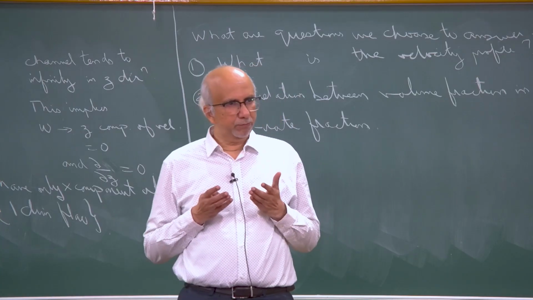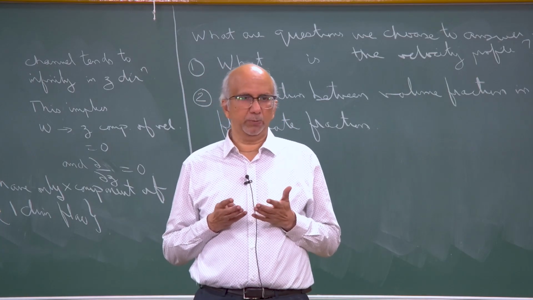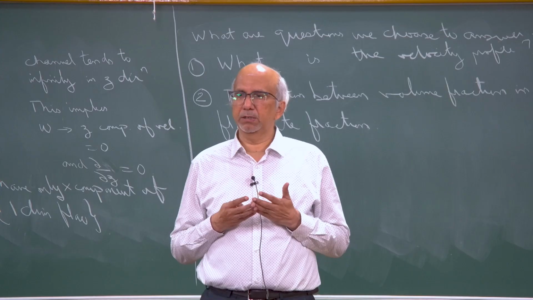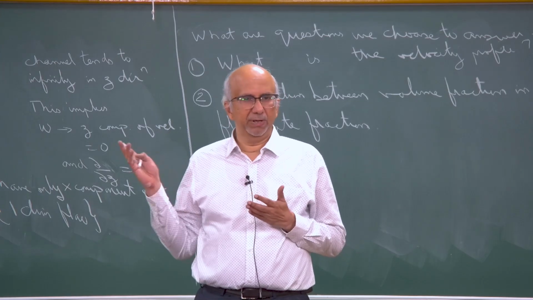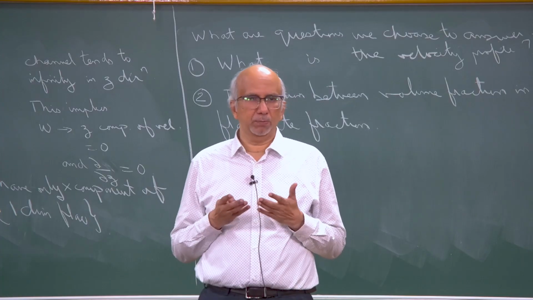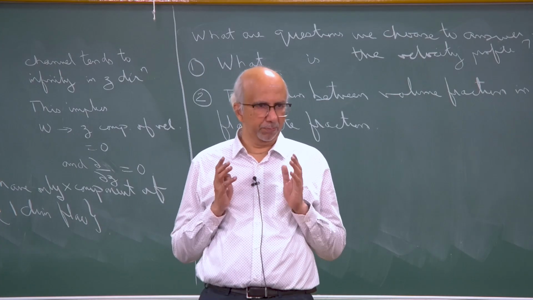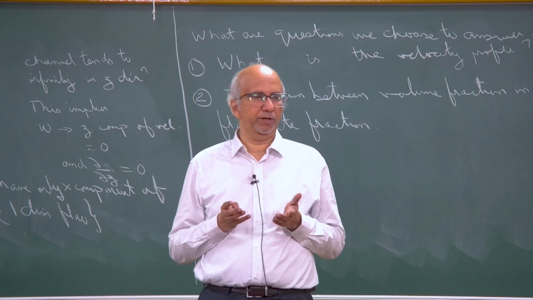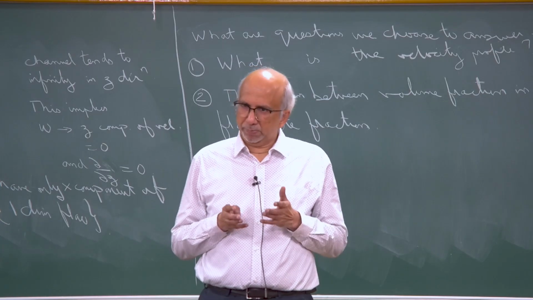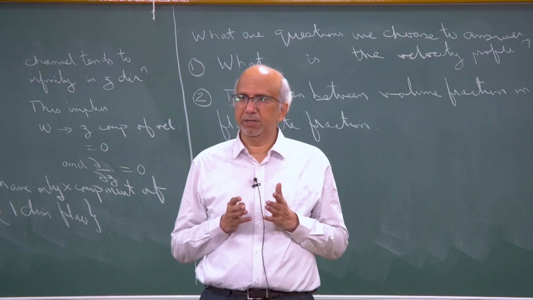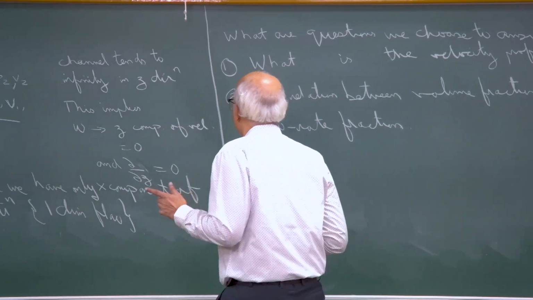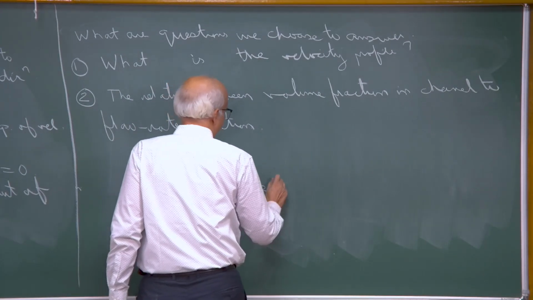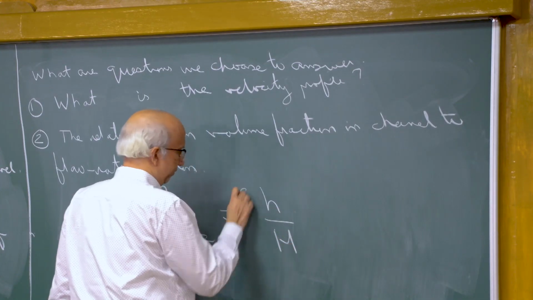Now, if you are pumping two liquids at the same flow rate, will small h be capital H by 2? Will the volumes occupied by both the liquids be equal? I am pumping two liquids at the same flow rate, and the question is, are they occupying the same fraction in the channel. So, basically we want to find a relationship between Q1 divided by Q1 plus Q2 and relate that to small h by H.